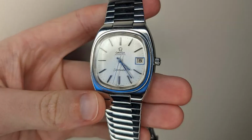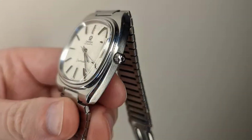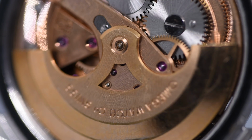Again, perhaps controversial to include vintage models on a list like this, so I want to be very specific here. Clearly, if you buy a watch which is decades old, regardless of how good the finishing was to begin with, it's going to have seen significant wear and tear. However, one of the elements of finishing I introduced at the start was finishing the movement. Well-preserved Omega movements are absolutely beautiful, and unlike the rest of the watch, aren't going to have been affected by the ravages of time in quite the same way.